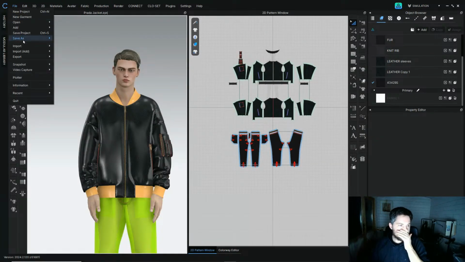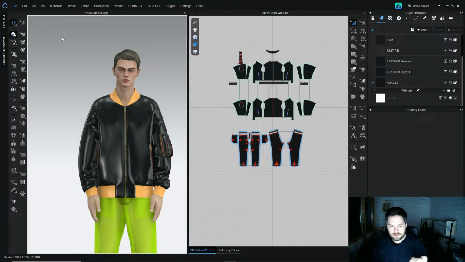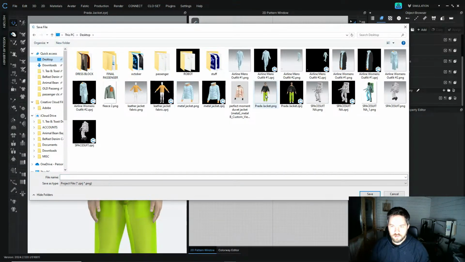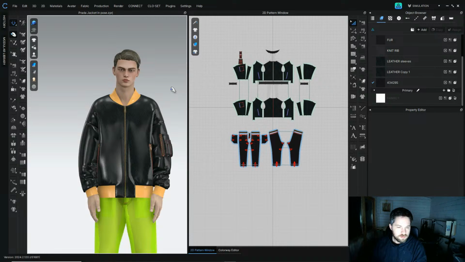I'm just going to save that as, project as, and then we'll do in pose. It's best to save both, because what normally happens is a client will say, "Can you change the pose?" And then to have the original one is so much easier.